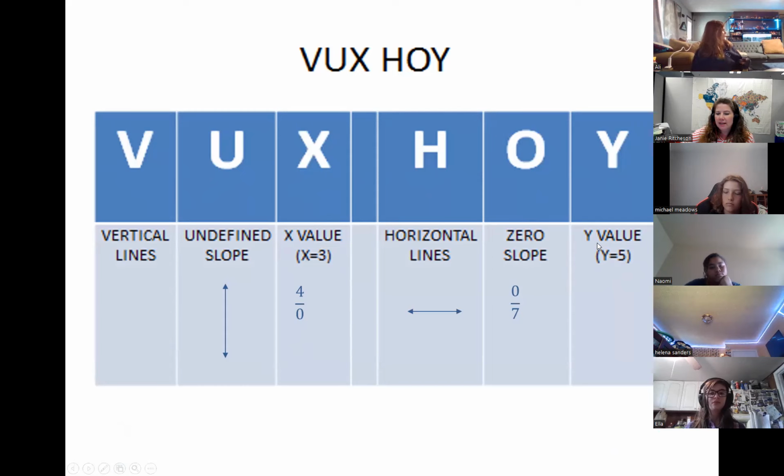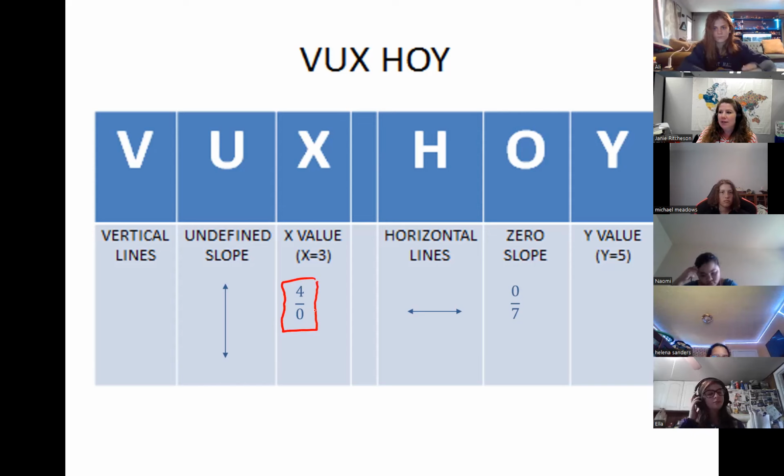Now, the other day, or last week, the week before spring break, when you guys were finding the slope, a couple of times you guys would leave an answer like this. If I ask what the slope is, a couple of you left me a fraction with a denominator of 0. So everybody take your calculator, and I want you to divide this out. I want you to put in 4. Everybody put in 4 divided by 0.